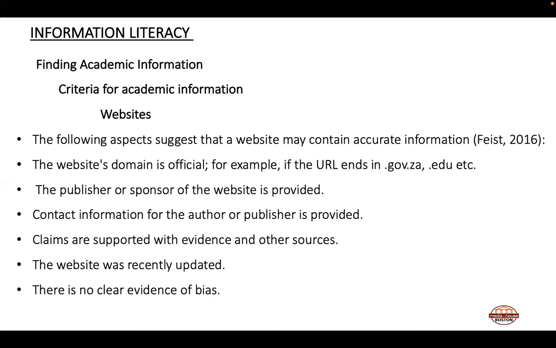Okay, I think this is one of the main things that comes through. Okay, other sources and evidence. So whenever you get any kind of information, you need to see if it can be backed up with evidence, and there's links to other sources so you can research further and see what they're saying is actually true. The website was recently updated, of course, that makes perfect sense. And there's no clear evidence of bias.